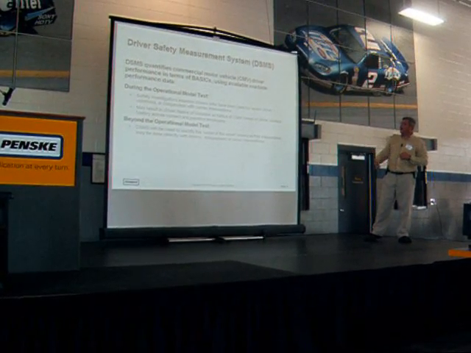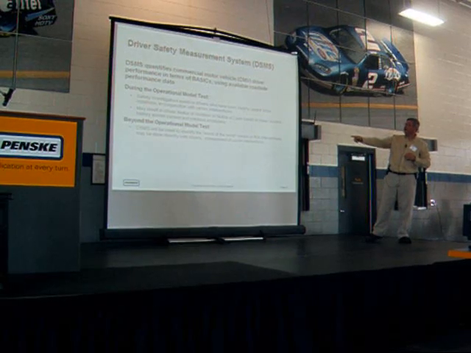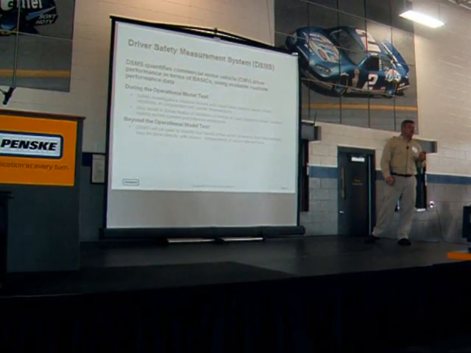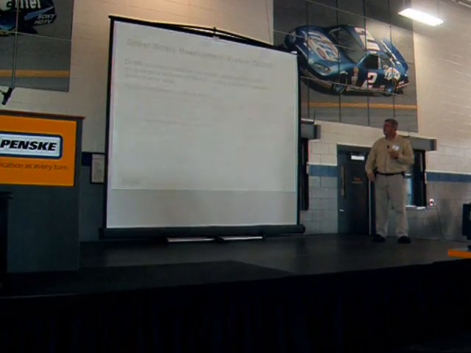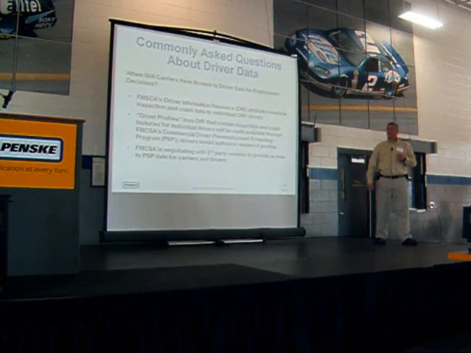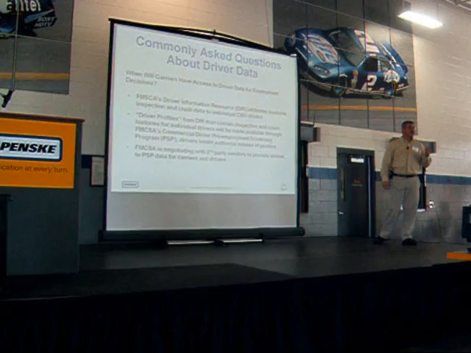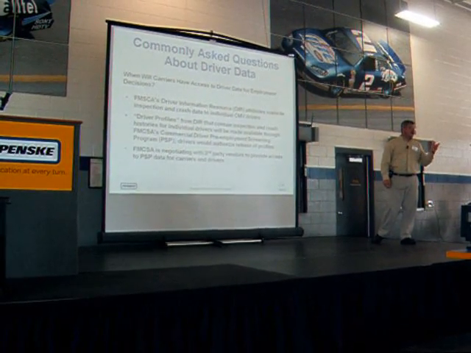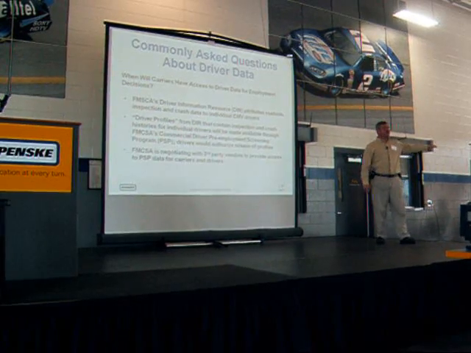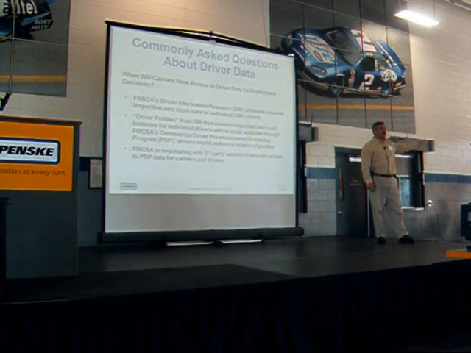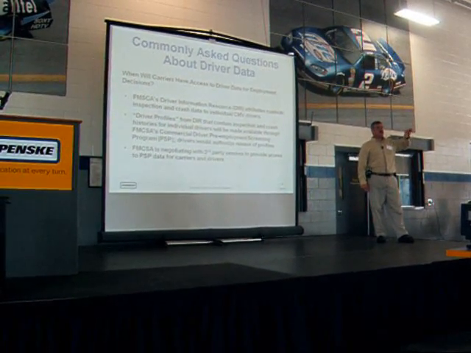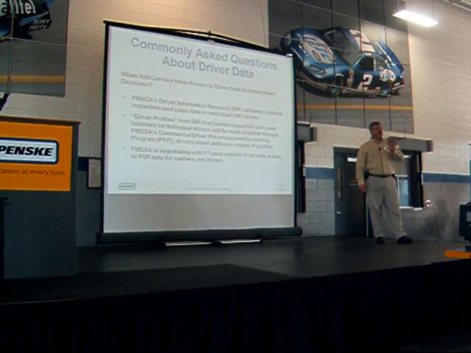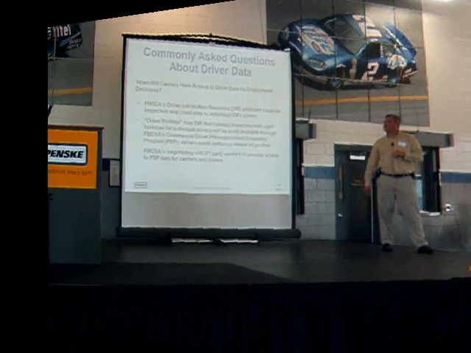All right. Beyond the operational model test, what we're looking for is to identify the worst of the worst drivers. That's what the goal is, to remove the worst drivers from the road. You want to be able to keep the better drivers out there. And it's to your benefit, because obviously if you have good drivers, you're going to have lower insurance costs. Just like what Ralph was talking about, you're going to have better fuel economy, more efficiency, and more money in your pocket. That's the goal here, to keep your expenses to a minimum.